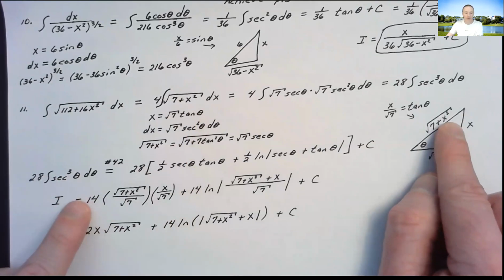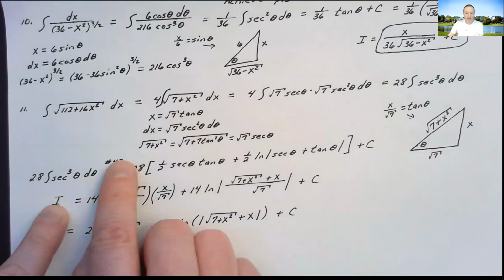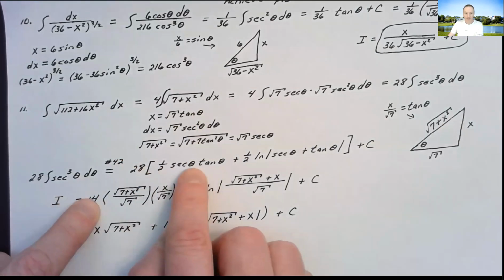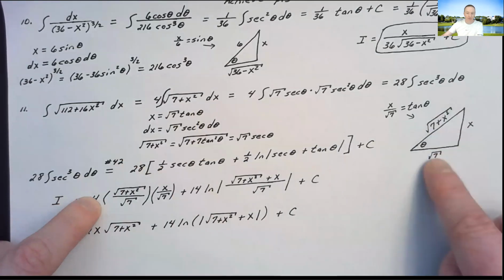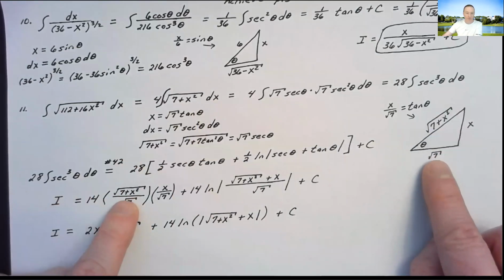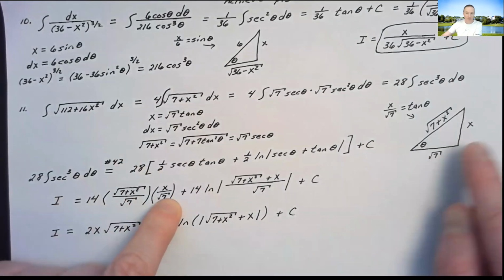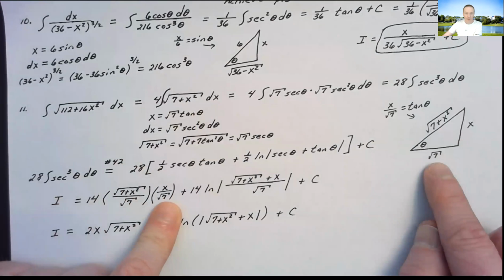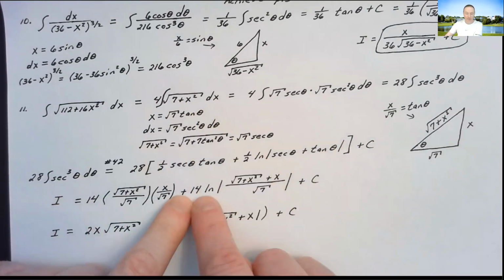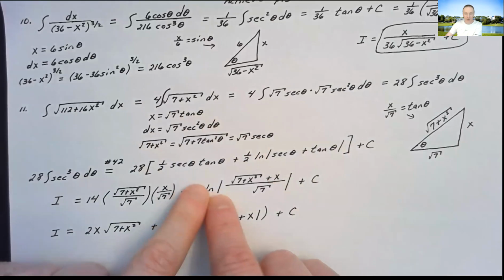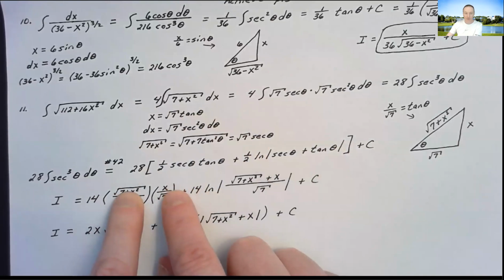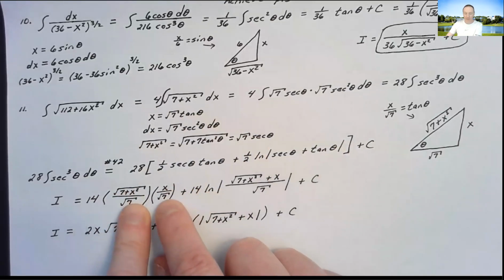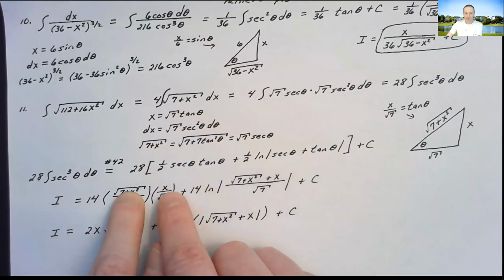Now, I go back to my problem, and I can say the integral is going to equal 28 times 1/2, 14, secant of theta. Secant is again the reciprocal of cosine. Cosine would be adjacent over hypotenuse, so secant is hypotenuse over adjacent, square root of 7 plus x squared over the root of 7. Times tangent, which is opposite over adjacent, x over the root of 7, plus 28 times 1/2, again distributes to give me 14, natural log, and I would have secant plus tangent. I just went ahead and knew it's going to be these same two terms added, so they're going to have the common denominator of the root of 7.